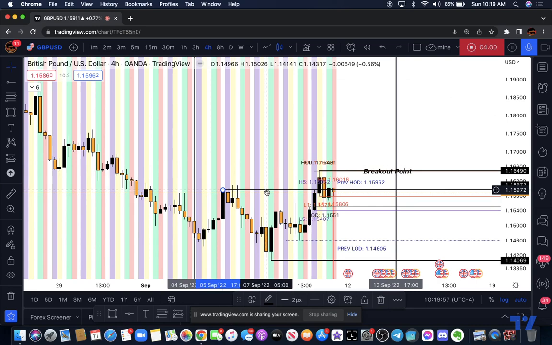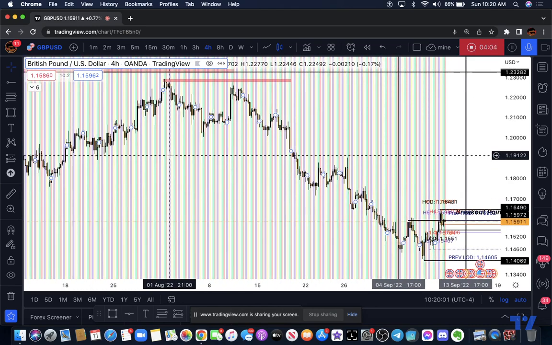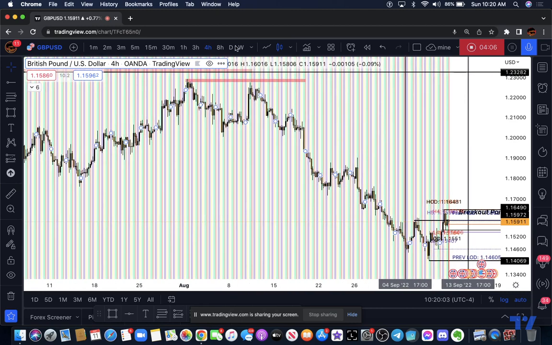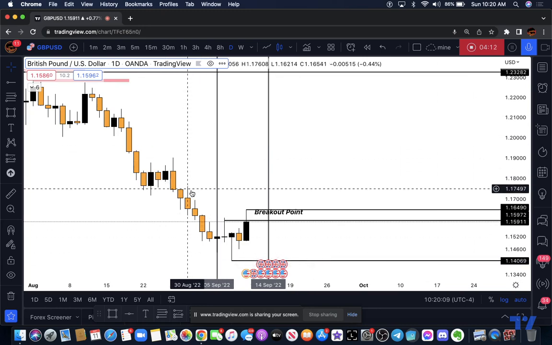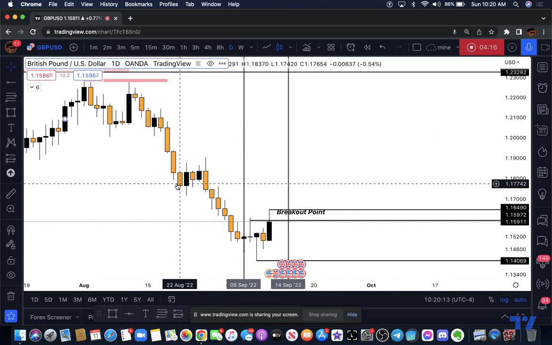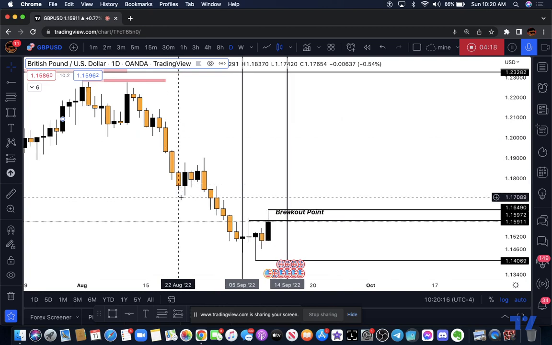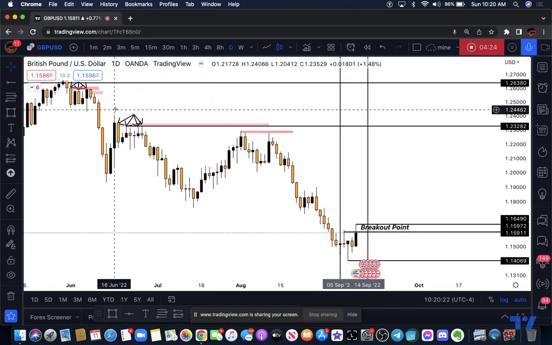So let's see what happens. But that's how I'm seeing this pair. Bearish on the time frames, looking like we could get a market flow switch from bearish to bullish market flow, but it would just be a bullish market flow switch if it does happen within daily bearish structure. Could be a retracement within daily structure just to fill in this empty space right around here. So let's see what happens. Next we have Euro USD.